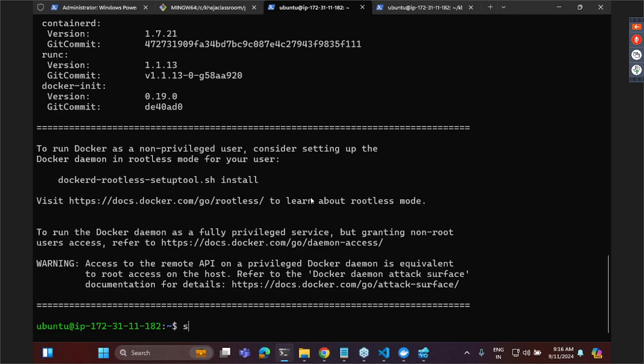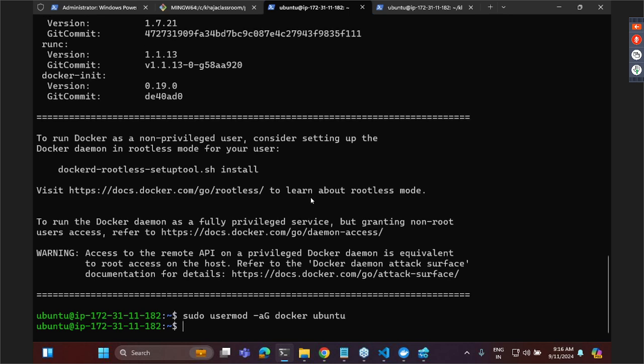Right. Now what I'll do is sudo usermod -aG, adding to the group called docker the username, which is my current username, Ubuntu. Right.